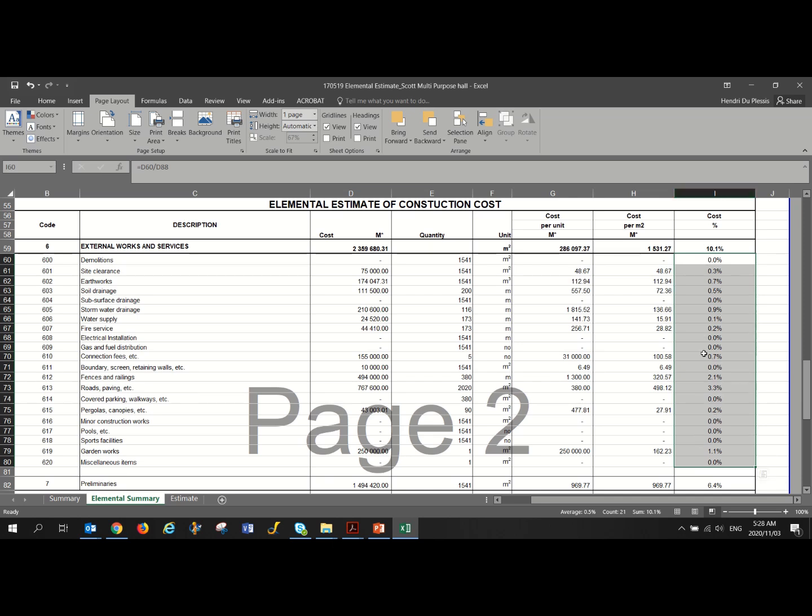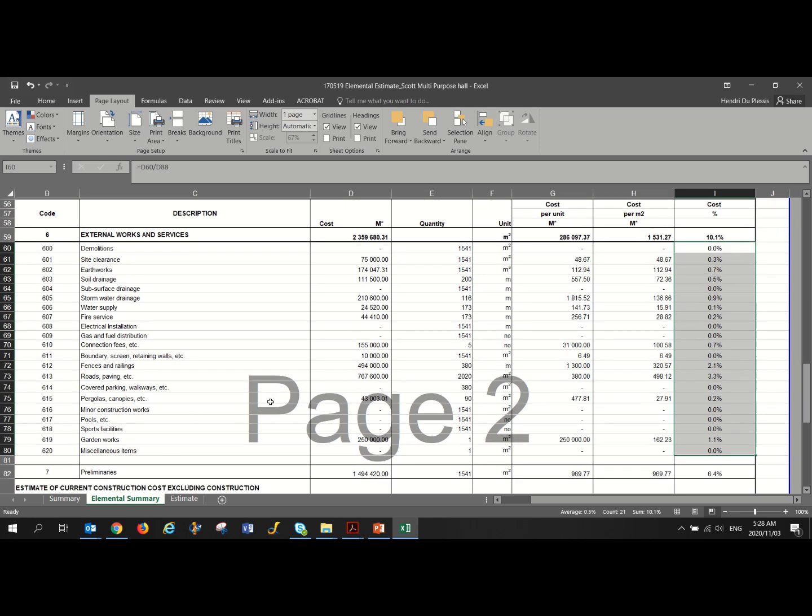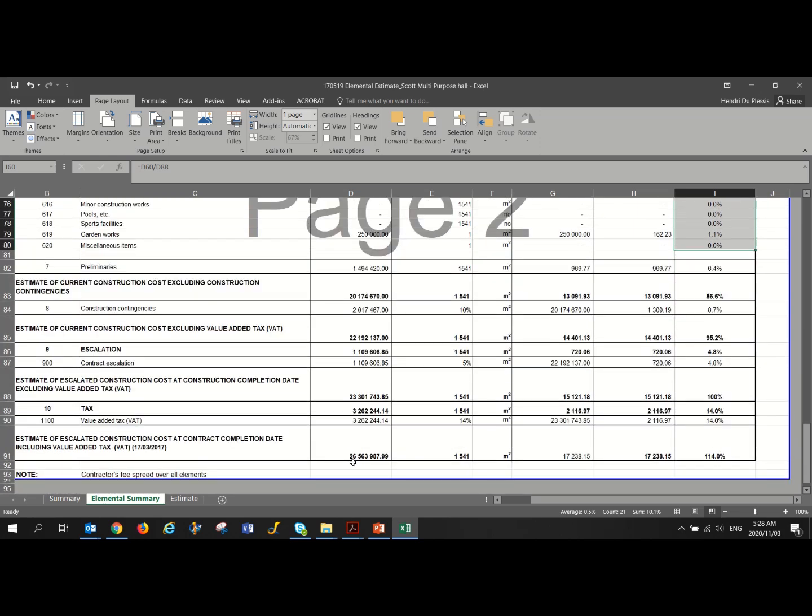Like I said, if you do struggle with it, you just leave this section out, just not to waste too much time. Like I said, rather focus on getting your layout correct and having all of your items measured. That's more important than getting the rates correct, or 100% correct. And you want to get to a point where you can actually see the bottom line.